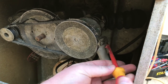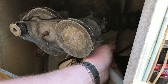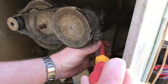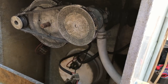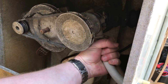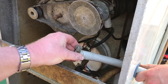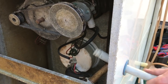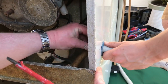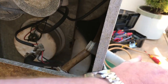Try and wiggle this off. A little bit more. Not drop the screwdriver. This hasn't been taken off for what, like, never been off, ever. Are we off? I'll give you a new clip, that's alright. Put the bits over there. Do we go through it, or go through the other way, where it's been widened at that end? I reckon it'll have to pass through the other one. How about if we just break it off?